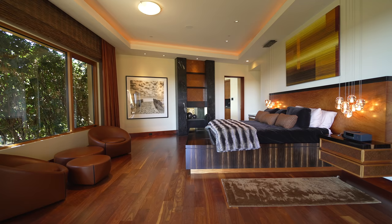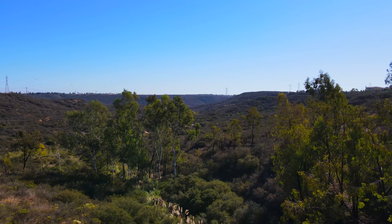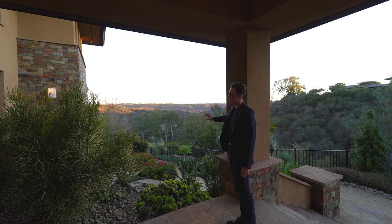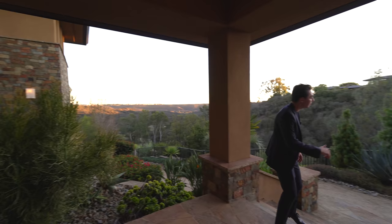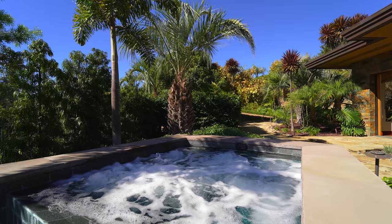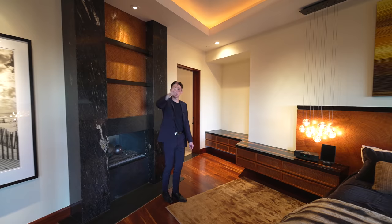Now we have the primary suite. Beautiful hardwood floors all throughout the area, nice hanging light fixtures on either side of this bed, and picture window views from your bed — imagine waking up to this every morning. We've got seamless indoor-outdoor living, beautiful landscaping, a decomposed granite trail further taking you down into your impressive backyard, and these stairs lead you into a private spa accompanied with some impressive modern tropical plant life. Above me we have a raised ceiling design with nicely integrated LED strip lighting.